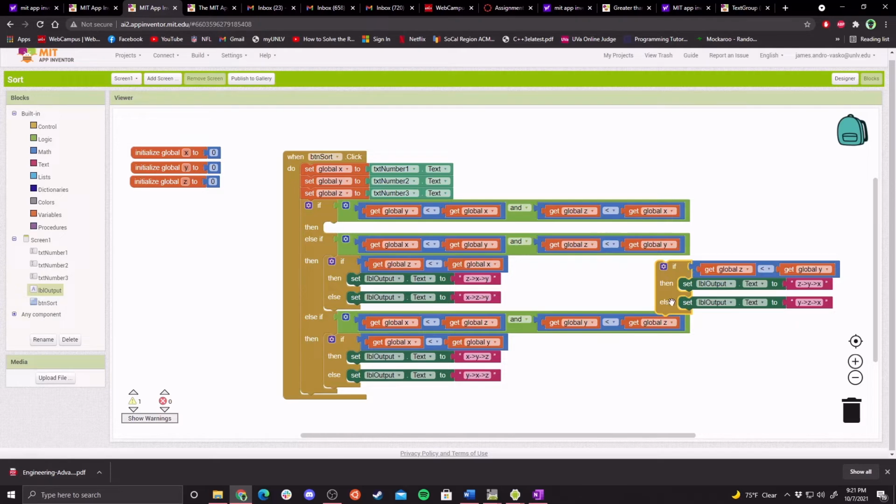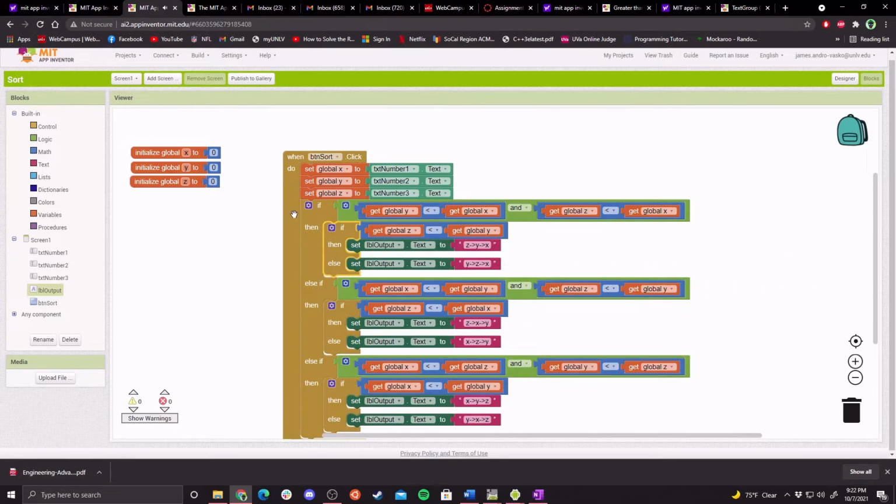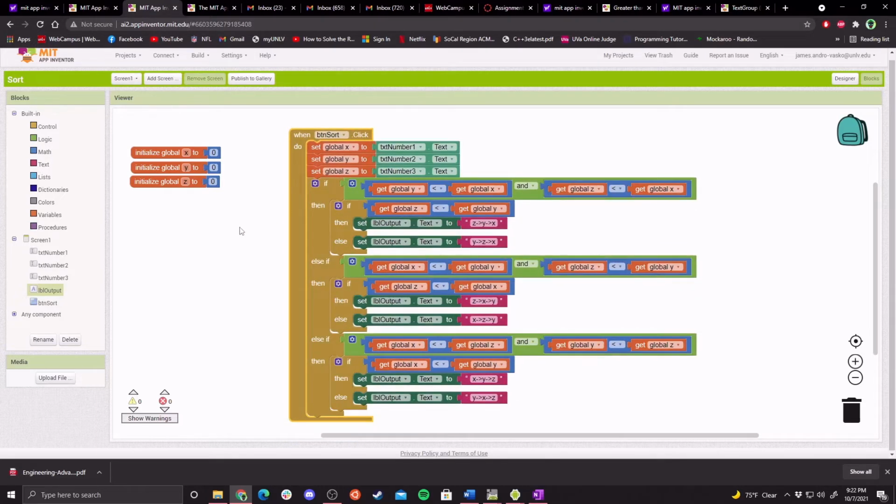In this case here we have an else, so else really means that if this is not true, then run the else portion. And in the else portion we can already conclude that Y is in fact less than Z. So it's maybe a little bit confusing, but this is at least one way of doing it. It's actually a more efficient way than doing it like this, but I think this is the simplest way to visualize. So let's go ahead and run this, and I'll try to show you how the blocks correlate with the execution of the program.